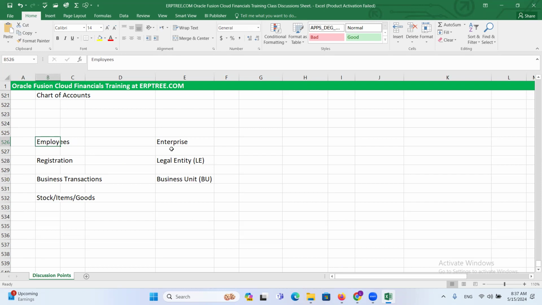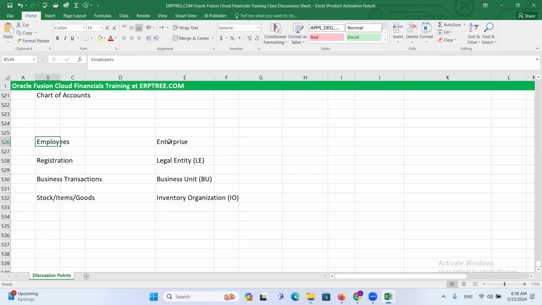Now we are talking about what we require to maintain the employees and registration information in our Fusion applications. If you want to record the business transactions, of course we need a primary ledger to record. Apart from that, to maintain the stock within the Fusion applications, we need inventory organization.